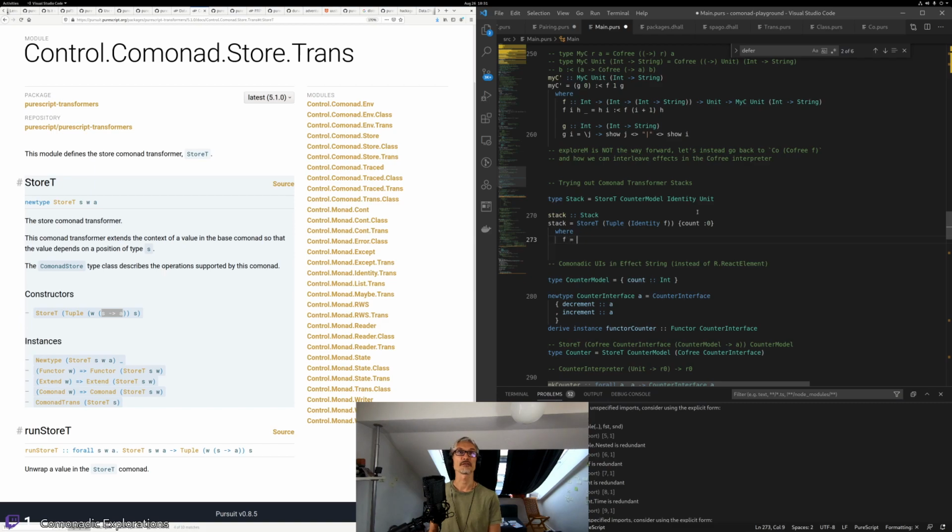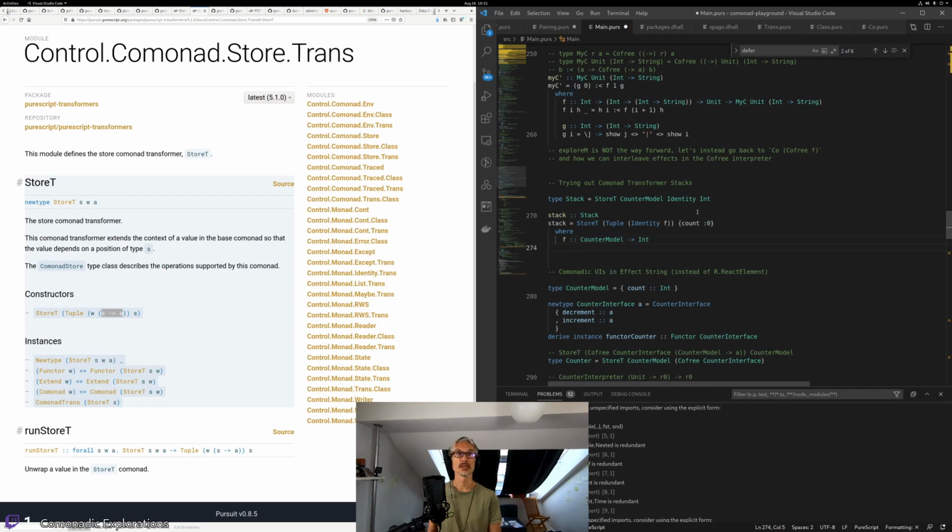And our function f is going to be of type counter model to identity, to unit actually, which is very uninteresting to be honest. So maybe we should make it to int. Okay, and then we'll say, well, something like just return the count. And running equal here.